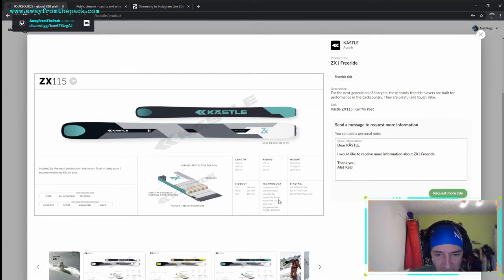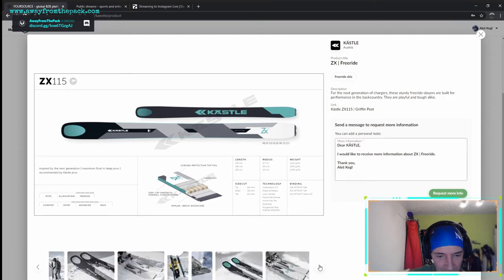Marketing buzzwords about technology, endless marketing buzzwords about technology. Holotech 2. Oh, probably means it's light, I guess. It is relatively not that heavy for a big powder slayer ski. I'd reckon mine is about 2.5, I think. It's a bit of a weight saving.